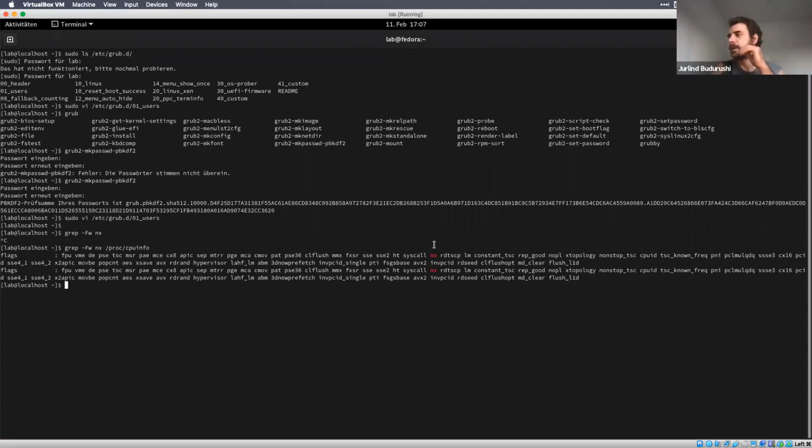Yeah, okay. So here we see that the architecture is actually supporting that. So this is what you can check if it is supported, and to see if it is actually activated, then you need to look at your kernel.